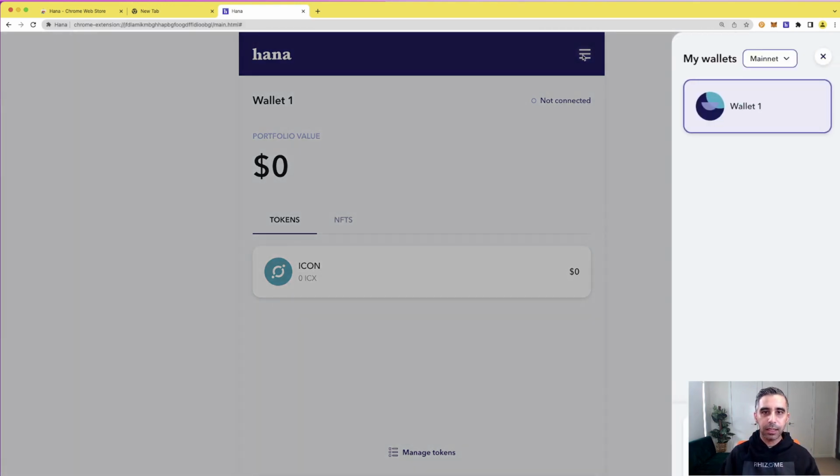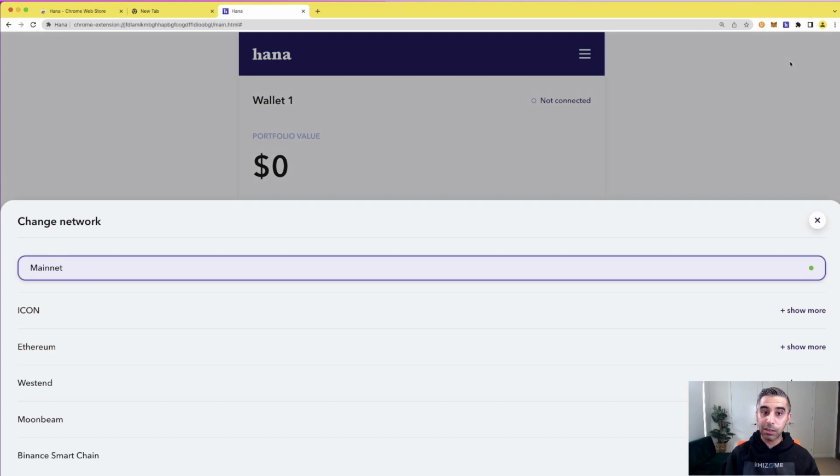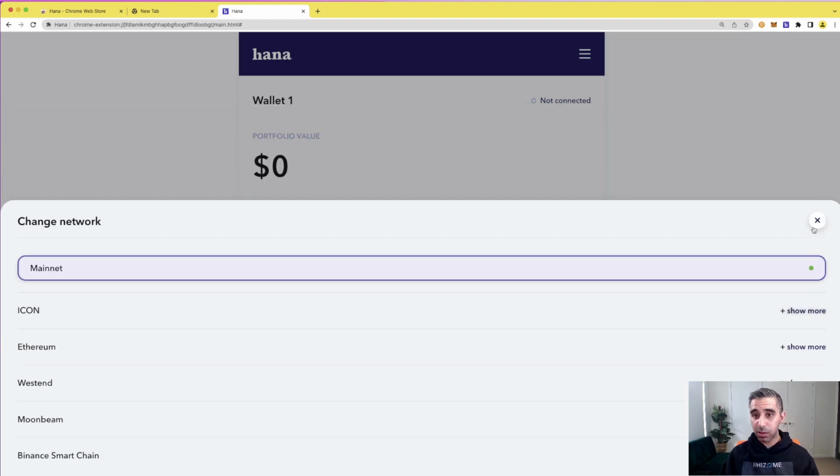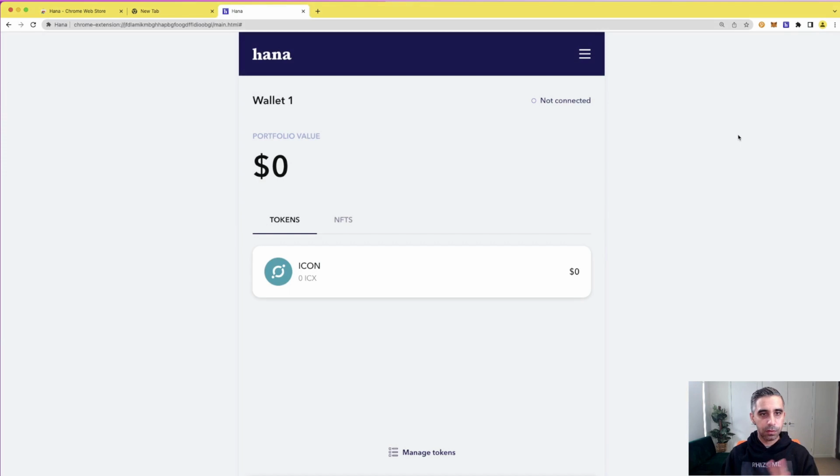You can see these three lines here. With this, you can, again, add more wallets. You can lock the wallet. Over here, you can swap between, and this is pretty cool, right now you know you're on Icon, but the various chains, it has a lot of the testnets in there if that's what you're using the wallet for, but I won't go too far into that. Right now, it sets you up on mainnet. I'm assuming you're a new user, and that's what you're going to do.